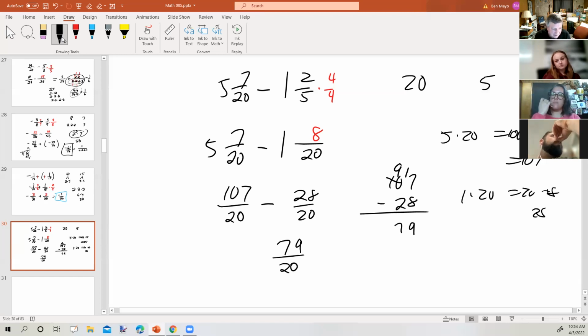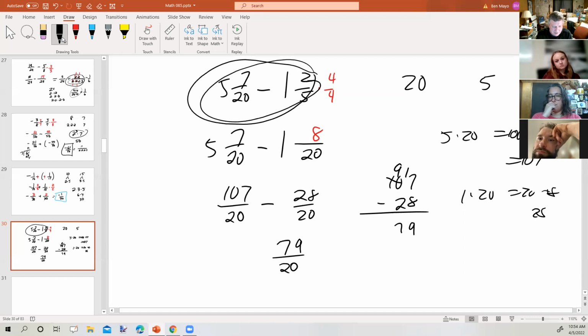here is what I would say. Unless the directions say not to use a mixed number, because the original problem was mixed numbers, I would think it was appropriate to change this into a mixed number. That doesn't mean that an improper fraction is wrong. It just means that following the example of what we started with, I would go back to that.